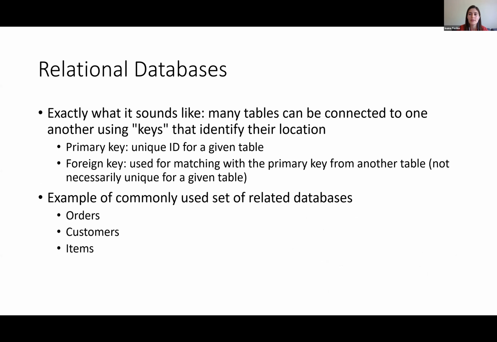I think the best example here is this idea of having orders, customers, and items. When you think about keeping track of all of your orders, it's essentially a very long database that requires a lot of memory, and you don't necessarily need for every order information on where the customer is from, what their phone number is, what their email is, things like that. So that can stay in a much shorter, condensed customer table. And all that exists in the order table is a key that can connect you back to this customer table if you need that information. You probably won't if you're just looking at orders.